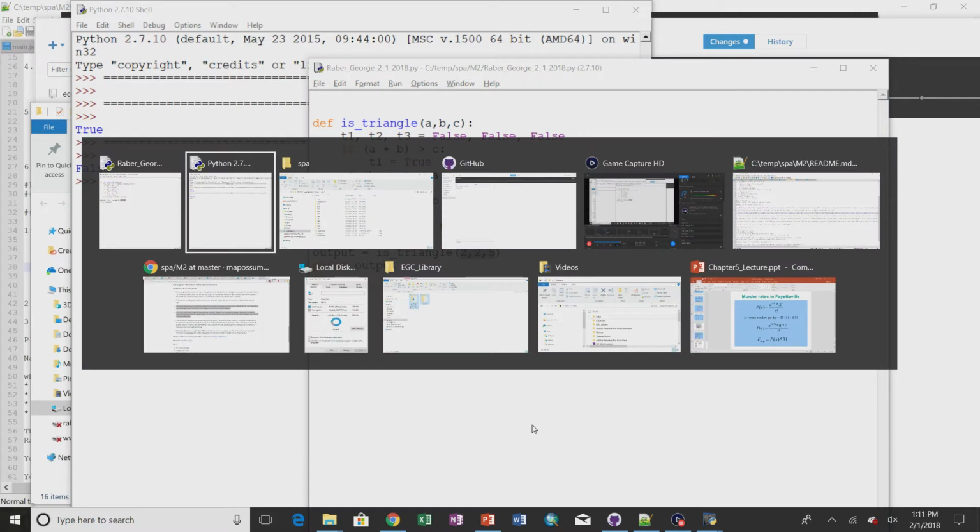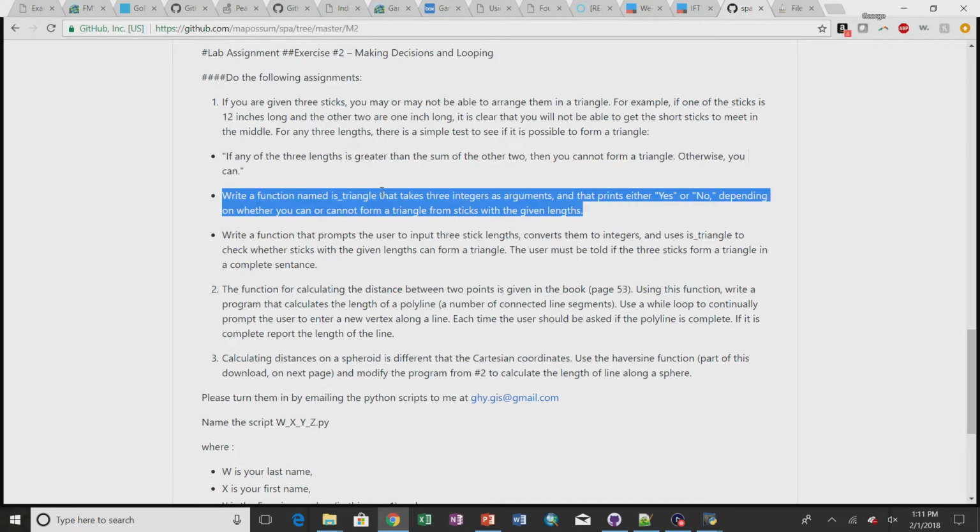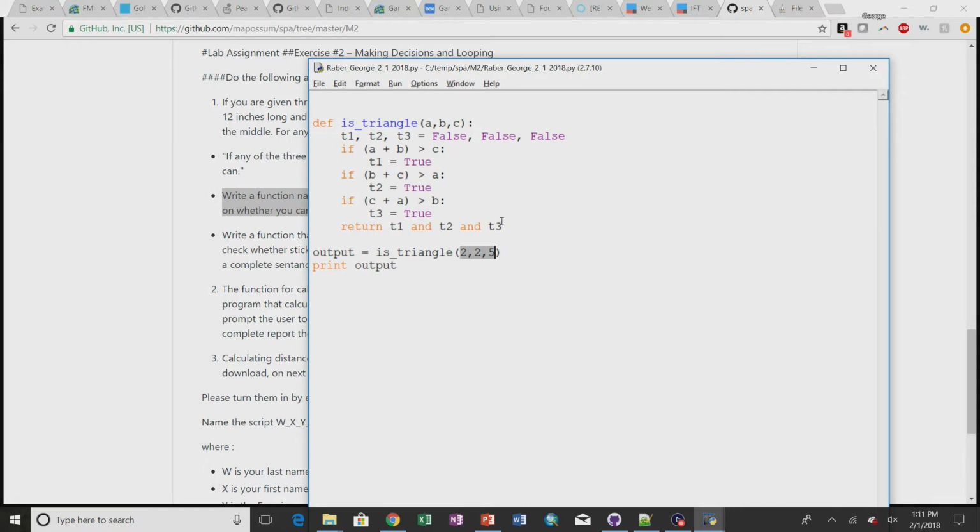If I go back to the assignment, I've done this part right here. So it doesn't print yes or no. I'm looking at the assignment here.